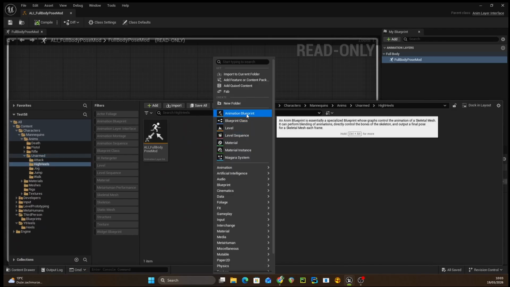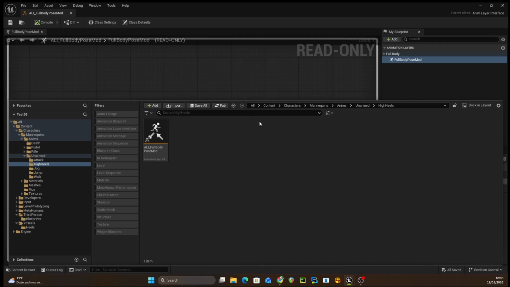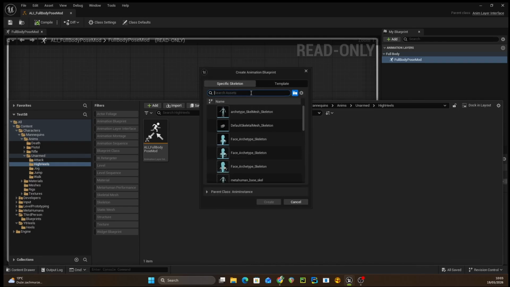Now let's create an animation blueprint. Let's choose our skeleton which we want and name it ABP High Heels.